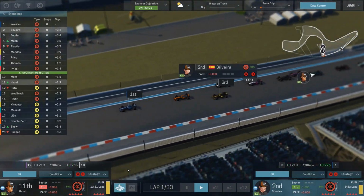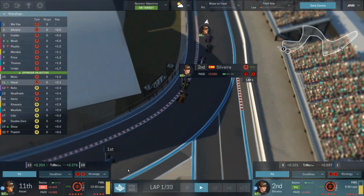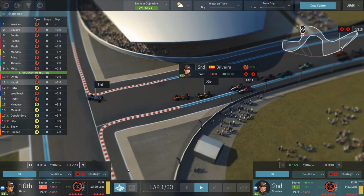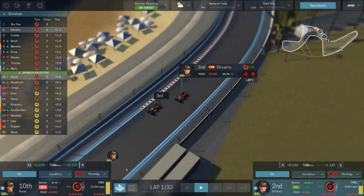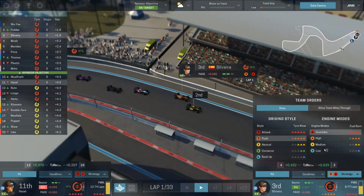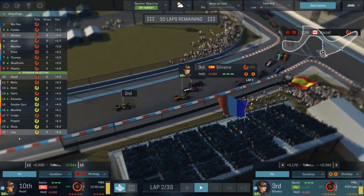Chasing down Wu Yao. If she doesn't look competitive, we'll change her strategy up relatively quickly. But let's not forget, we are intending to bring her in early for a bit of a pit stop. She's already having trouble holding off trolley fodder, which is not great. But you know, we live in hope that she can do something, as Wu Yao is seriously extending his lead already. We've got massive tyre wear happening almost immediately as Silvera drops to third.